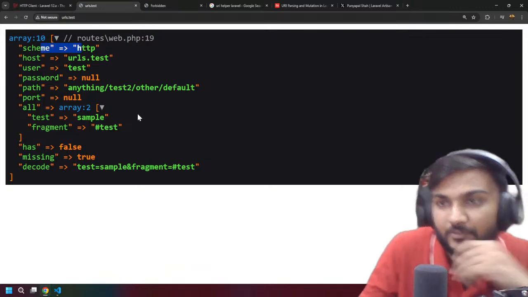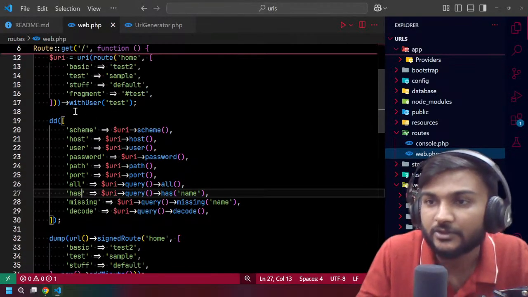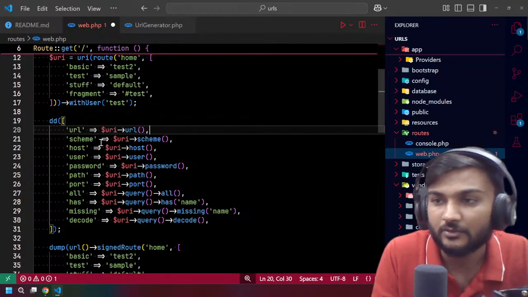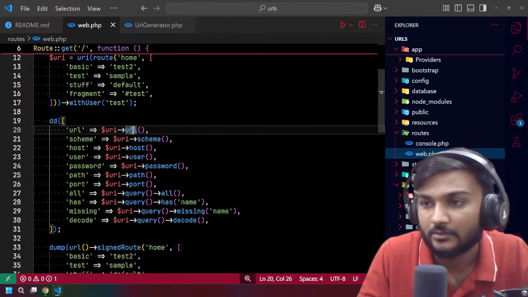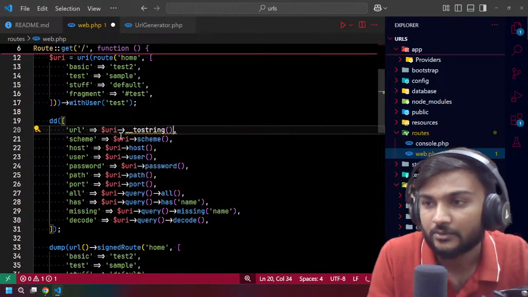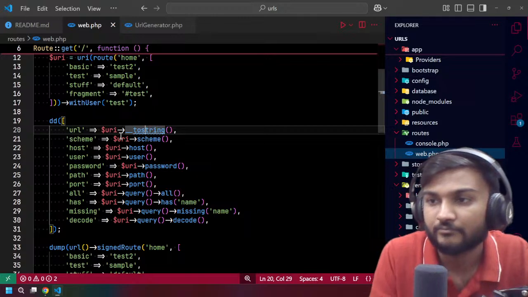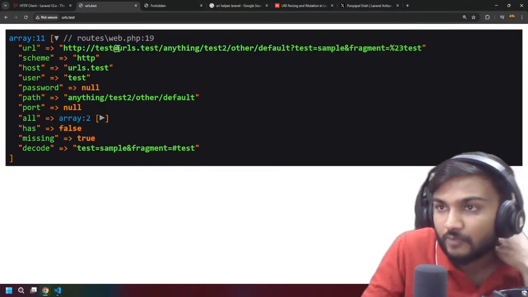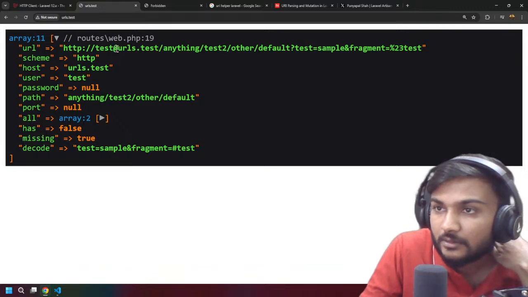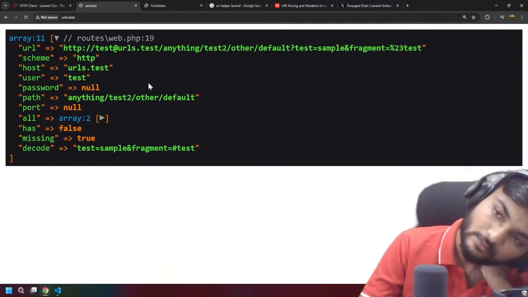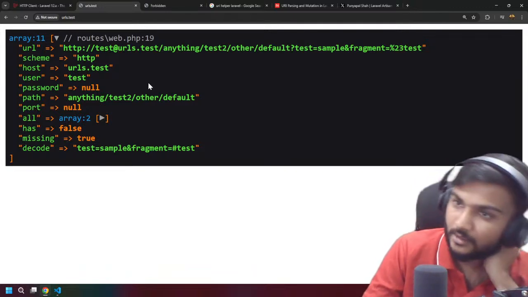So we got a scheme. Okay, we actually also need to have a full URL over here, and that will be toString for sure. So URL is the http taste at the rate URLs. Okay.